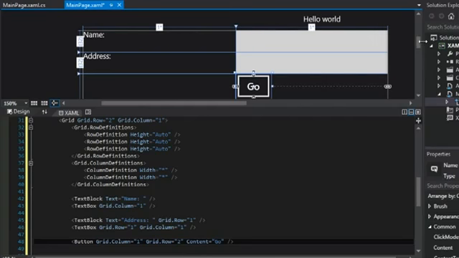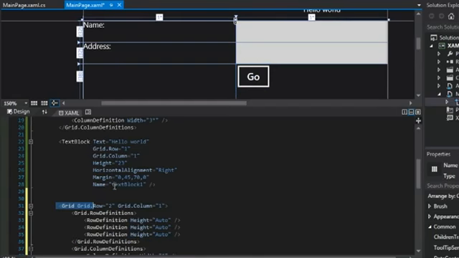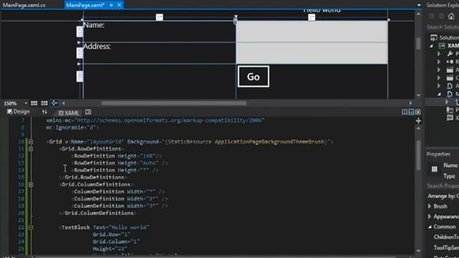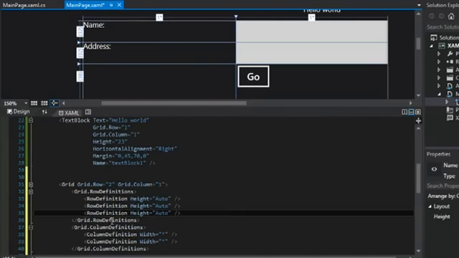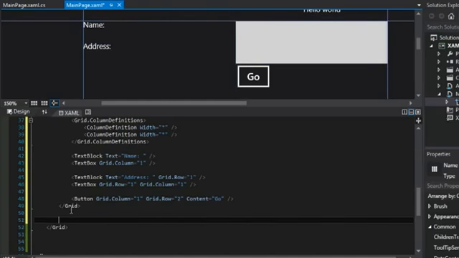All right. So there we have a simple example of how we can put a grid inside of another grid, the layout grid, to achieve a more complex layout, and we'll be doing that often. So that is how we'd use the grid.